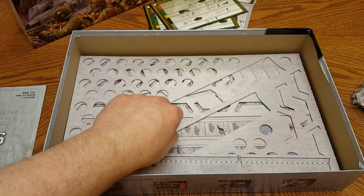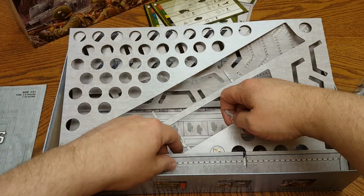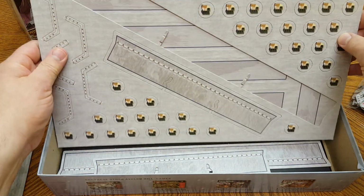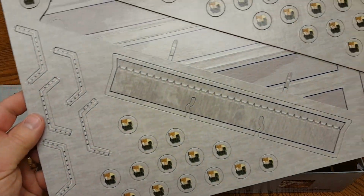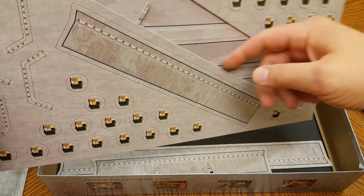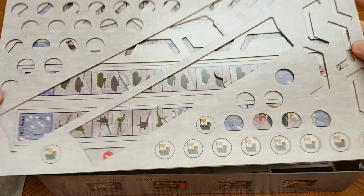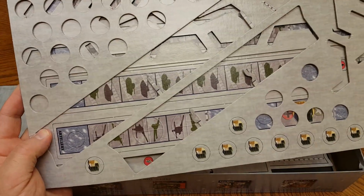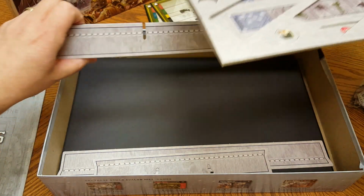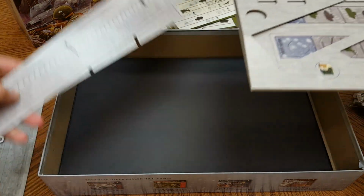And one thing that was pretty neat about this: whoever owned it obviously didn't play it much, because there's a lot of pieces in here that have never even been punched out. Of course, you can see here we've got a lot of the supply tokens that never were punched. And actually, I think part of this is a fairly thick cardstock strips that you can actually make into a parts tray for your game pieces. That's never been put together, so I'm not certain I'd really use that.